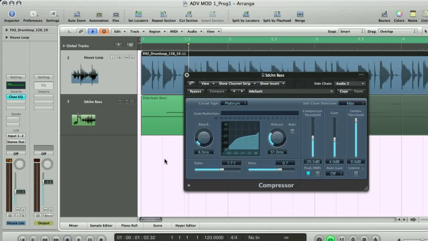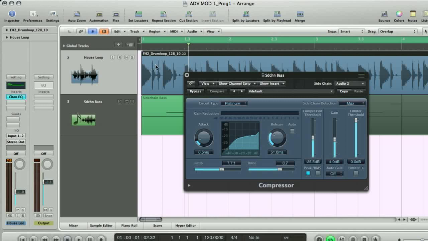On some hardware and software compressors, you'll find you have the option of sidechain EQ. This means that you can EQ the signal being sent to the sidechain of a compressor, so that only the high or low frequency sounds control the type of compression rather than all the frequencies in the signal.